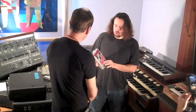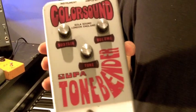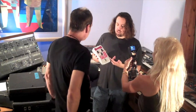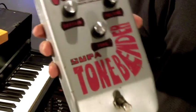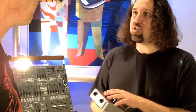Here's another one that Mike used. It's called the Super Tone Bender. And he used this with a Marshall Super Fuzz, which is a very similar fuzz box from England. Basically, that aggressive bass was a Rickenbacker, like a 4001, but he had the double neck version, through a pedal like this, or the Marshall. And they do make remakes of these pedals, and sometimes they're pretty accurate, and sometimes maybe the components aren't exactly the same, whatever it is about the vintage. So the modeling is cool, and of course the real thing, if you can find it.